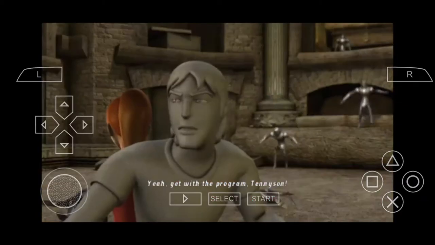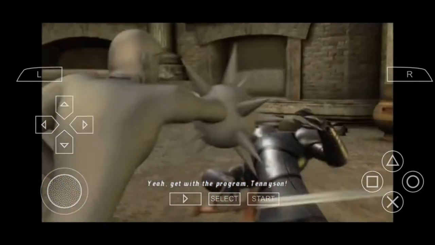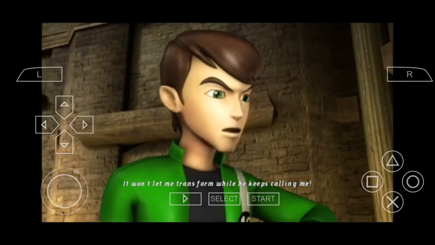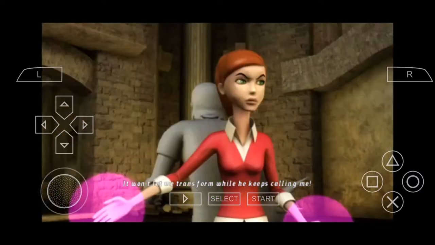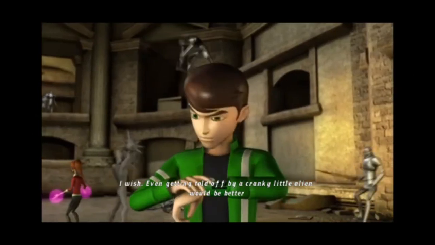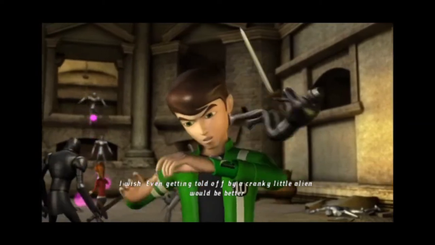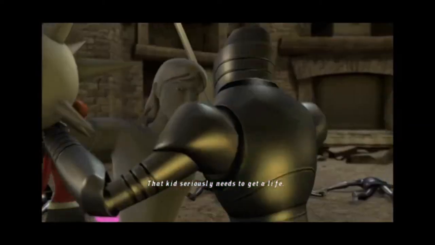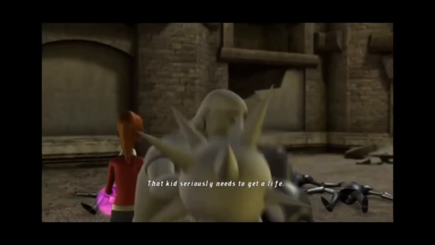Help here, Ben! Yeah, get with the program, Tennyson! Don't you think I'm trying? It won't let me transform while he keeps calling me. Oh, asthma? I wish. Getting told off by a cranky little alien would be better than having to keep answering trivia questions for my number one fan. That kid seriously needs to get a life.